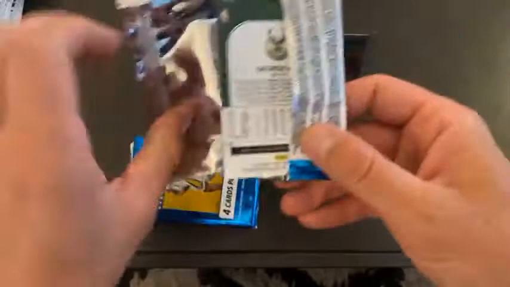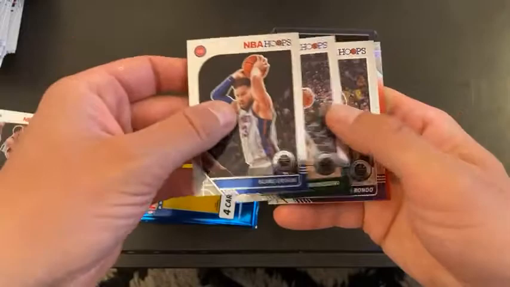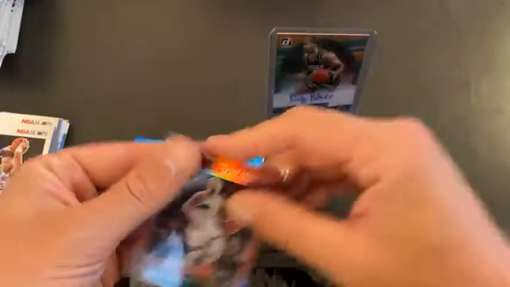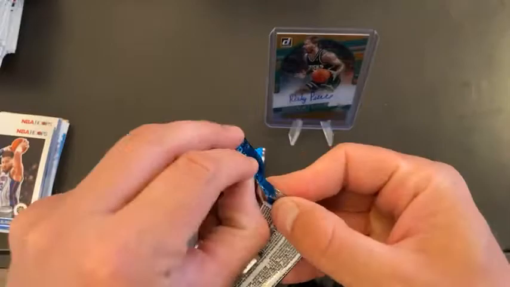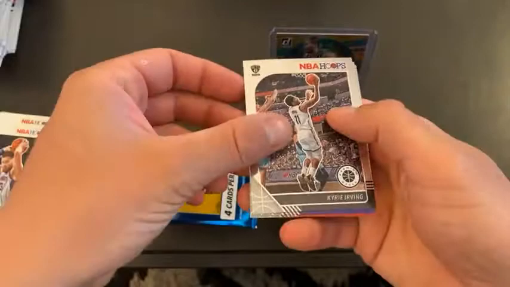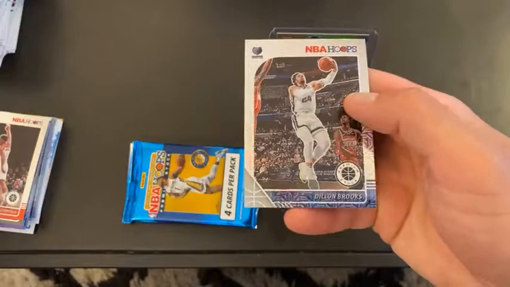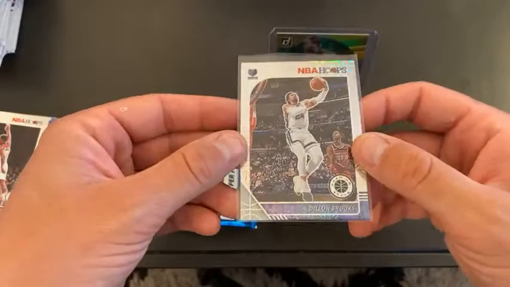All right, Blake Griffin. Ersan Ilyasova. Rajon, we got a red. George Hill, Bucks. Bucks looking good. It's a cool card. All right, let's see a Zion or a Ja here. Kyrie. Buddy Hield. Admiral Schofield, rookie. And Dillon Brooks. Scope. This dude was awesome in the first round of the playoffs. He's a baller. He's a real nice player.